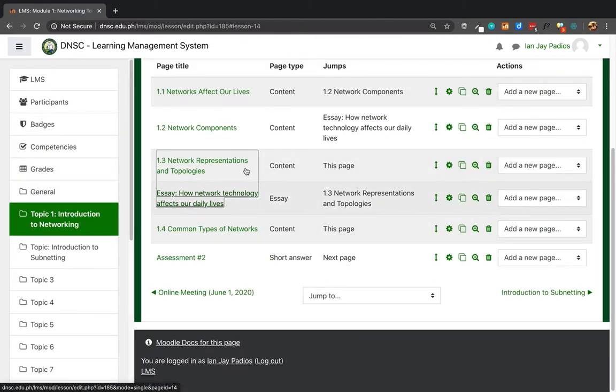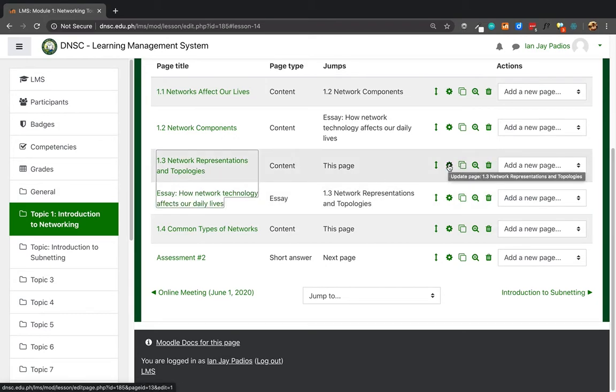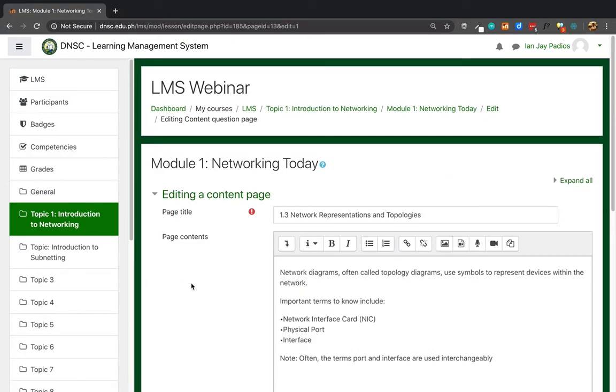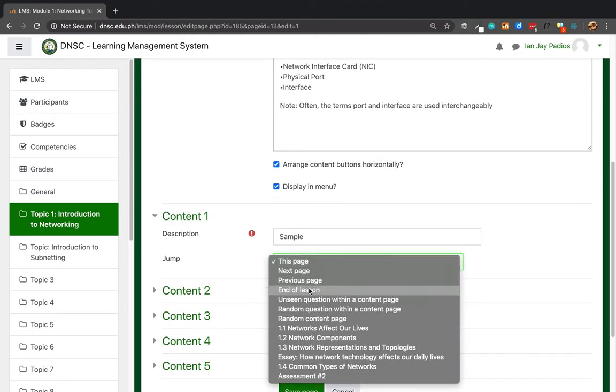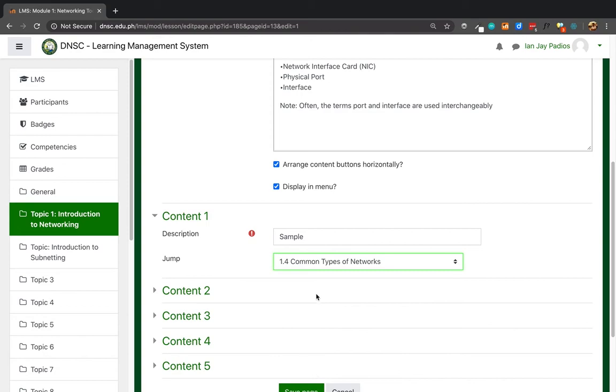Then after the student is done with 1.3, he will proceed to 1.4. So edit this one, then jump to 1.4. Let's rename this one as 1.4 common types of networks.